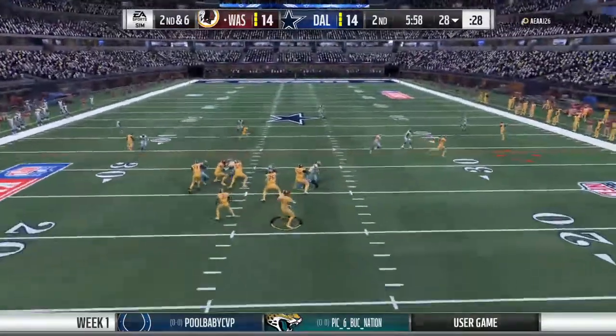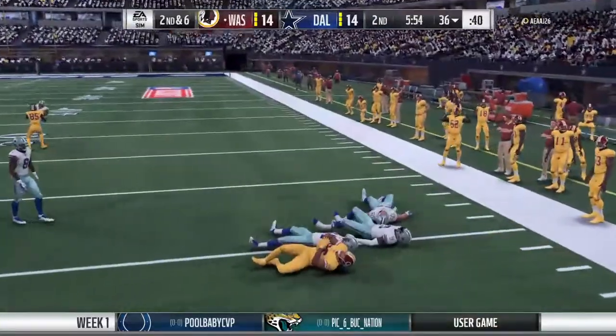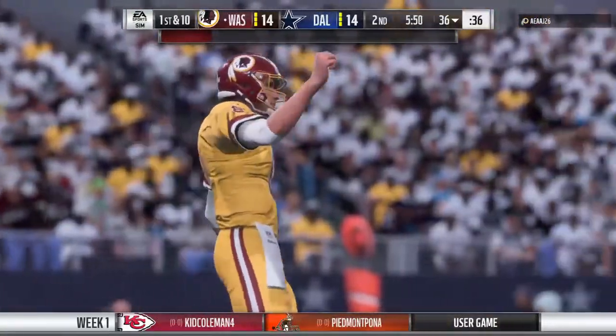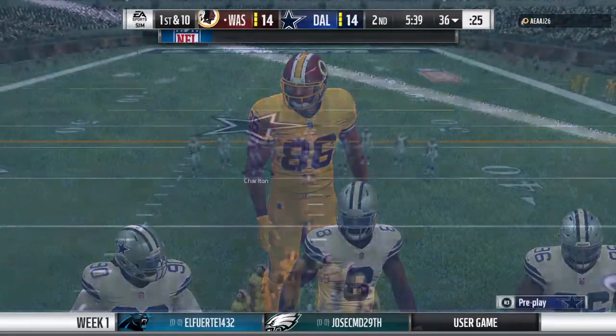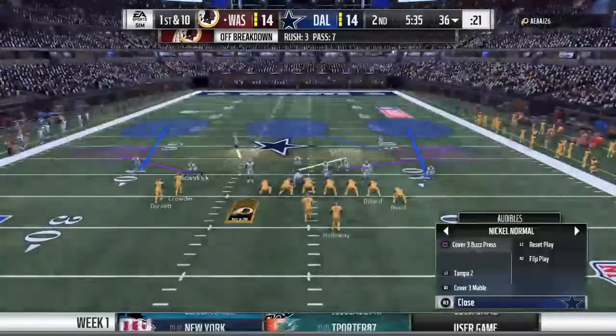On play action, Cousins. Caught on the right side, Reed. Cousins to his big target. Reed and the Redskins have a first down. Many different ways to create space, but on that play, he did it with that big, wide body of his. Didn't get a whole lot of yardage on the play, but it did what it was supposed to. Pick up a first down.